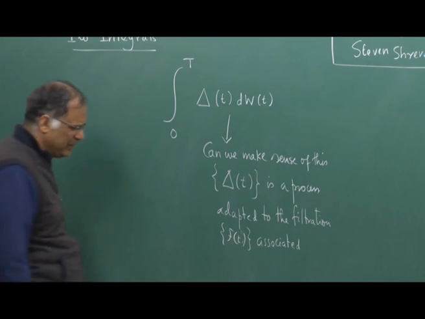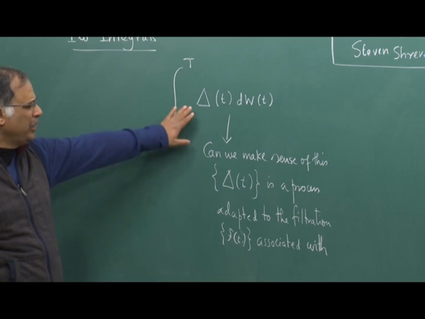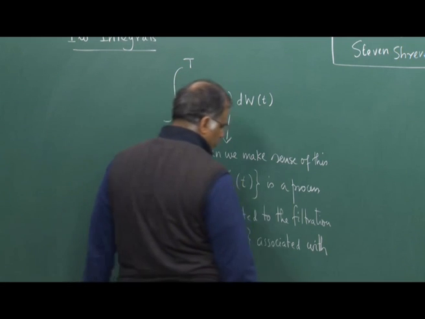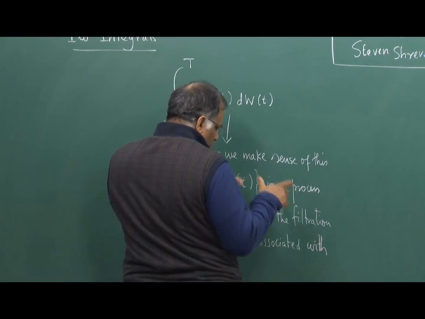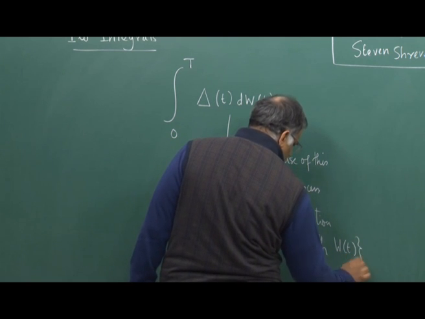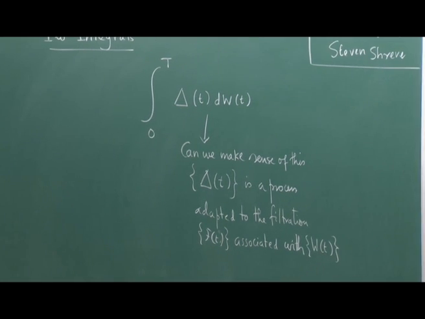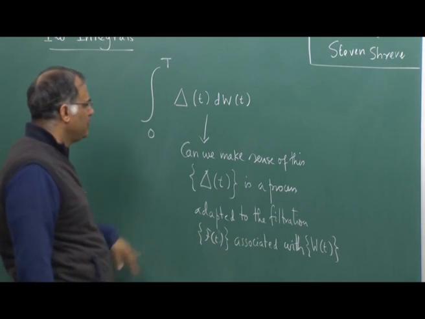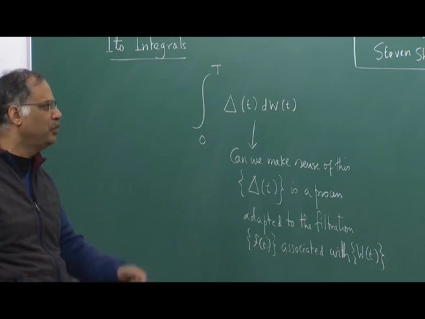So, just like in standard integration theory, we will start by trying to look into the meaning of this when this process is nothing but step functions. At every t it is some step function, on a particular interval it will hold a particular fixed value. You will see that finally when we compute things, this will give us a very different answer than standard calculus. It is the quadratic variation of the Brownian motion that would be the culprit.